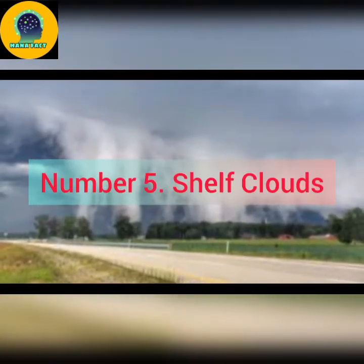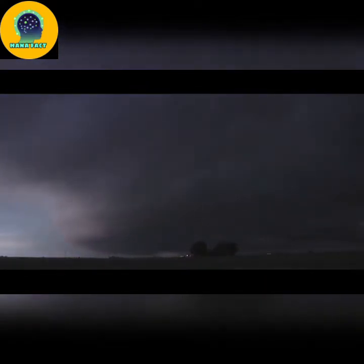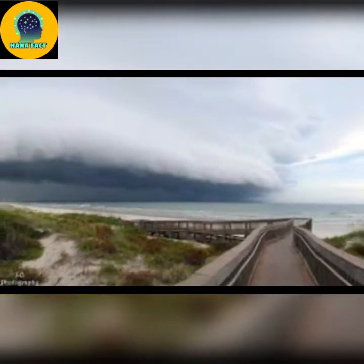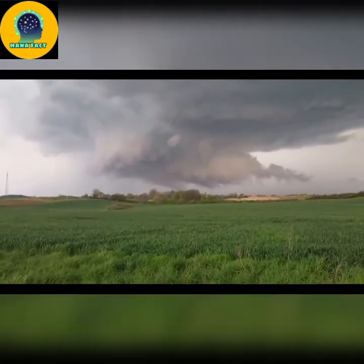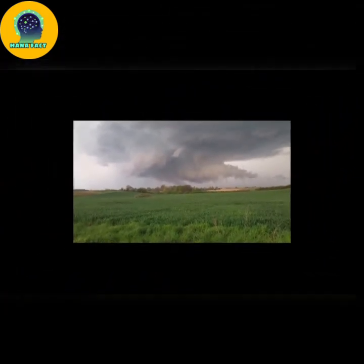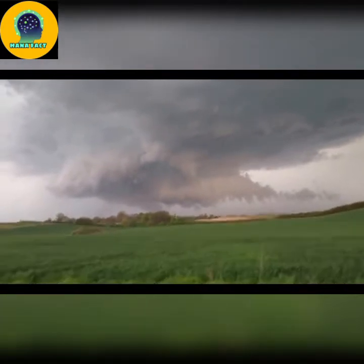Number 5: Shelf clouds appear in spring and summer. These formations roll across the horizon like a shelf or a wedge suspended just above the surface, immediately preceding heavy rain and wind. Shelf clouds form as a result of rain-cooled air descending from a thunderstorm and hugging the ground like a bubble. This creates an outflow boundary, which acts like a mini cold front scooping up warm air ahead of it. The shelf cloud forms at the ridge of the pool of cold air, creating a striking scene. Like wall clouds, shelf clouds also form underneath thunderstorm clouds. Cloud spotters know that a shelf cloud is associated with thunderstorm outflow, not inflow like wall clouds, and can be found in the storm's precipitation area, not the rain-free area like wall clouds.